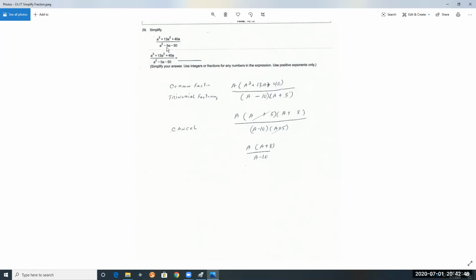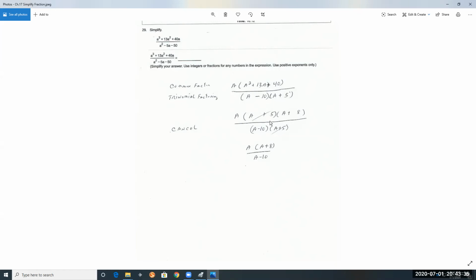I see it as a trinomial with the leading coefficient is 1. So factors of a squared are a and a. Factors of 50 are 25 and 2, 10 and 5, 15 and 1. Which of those combinations would either add or subtract to give the middle coefficient of 5? I think 10 and 5. What about the signs? If the inside product is negative 10a, and the outside product is plus 5a, the difference is minus 5a. The negative sign has to go with the larger number. Lastly is the product of the last terms minus 50.